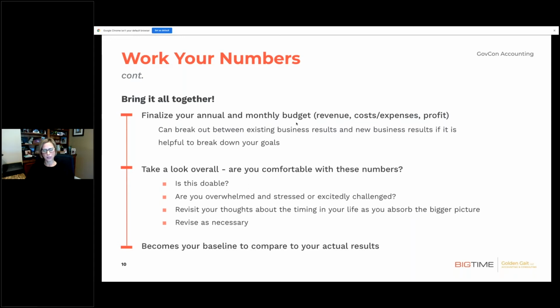And another thing that's actually not on the slide that you should also consider is seasonal fluctuations. So again, as always, only you know your business as well as you know your business. And there's always seasonal fluctuations in any business, whether you are a tax CPA and you've got tax season, or whether you're launching a new product and that launch period is always successful this time of year, whether you're in my position and year end starts to become very busy because you're supporting your clients through their audits and their budget process and all of that. It's seasonal. So for your monthly budget, you don't want to necessarily just take your total annual budget and divide it by 12 and that's that. You want to also take into account some seasonal fluctuations.